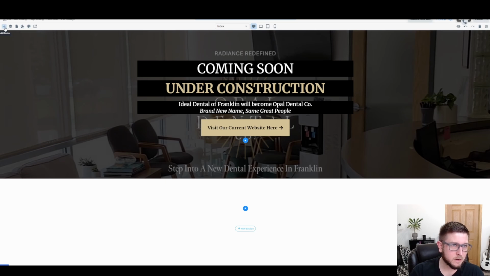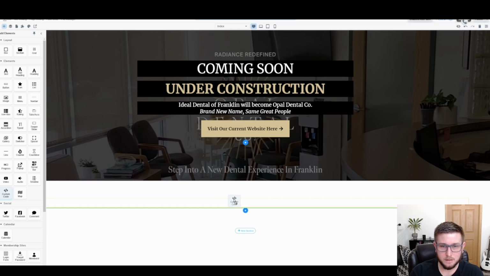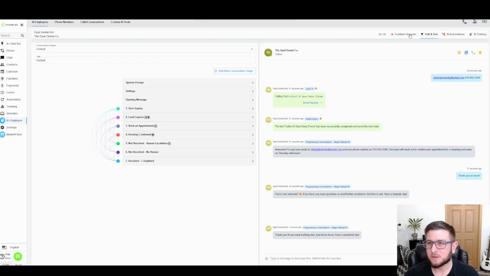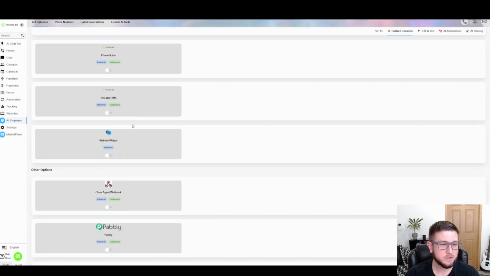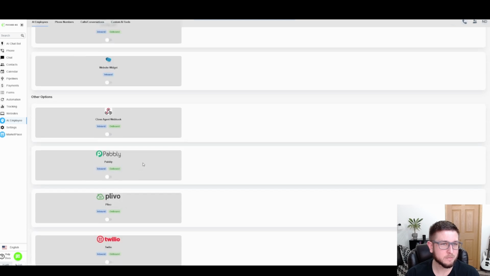So we're going to go ahead and add in a block. We're going to want some HTML. Let's drop this over here. So let me show you how we add in different channels. This is available through phone. We have AI voice. We have two-way SMS text message. We have a website chat widget. You can also connect it to a lot of other popular automation platforms as well.